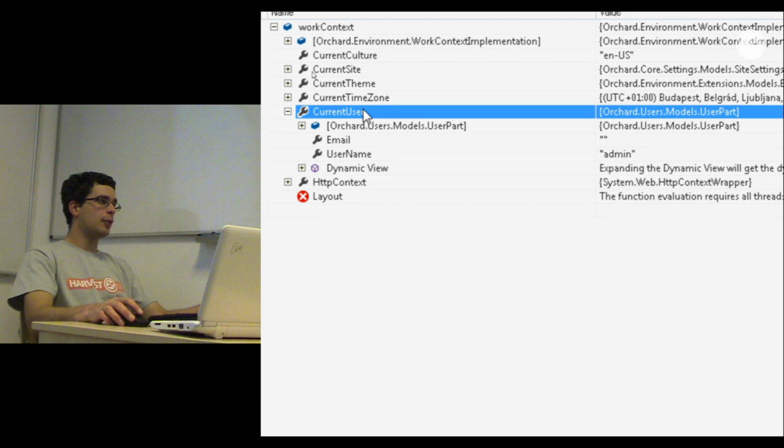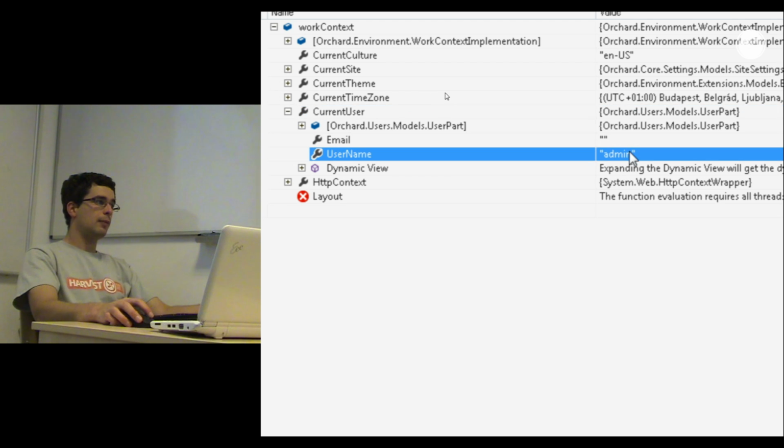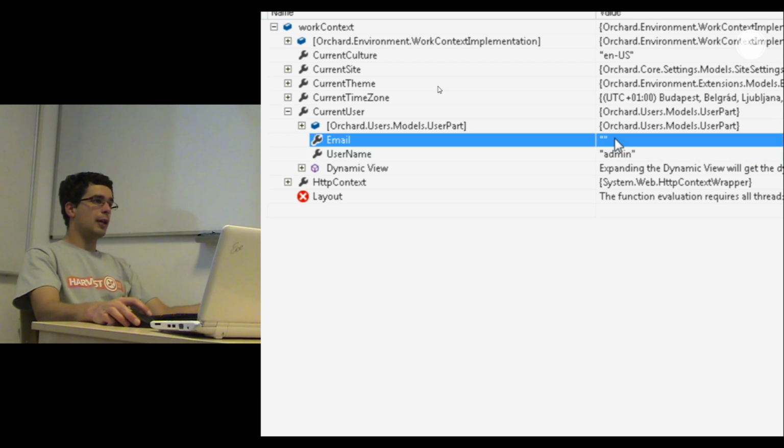And there is a current user. Since Orchard has user management built in, and actually ASP.NET as well, there is also some very basic authentication service you can use through work context right away, and that's the current user property. So now we are logged in, so it contains our user. As you can see, since we have created it this way, it's admin.